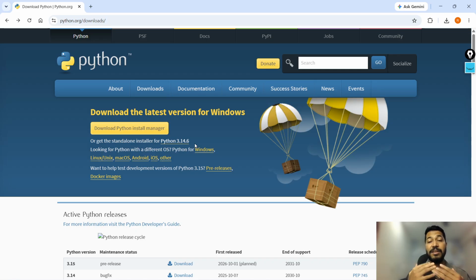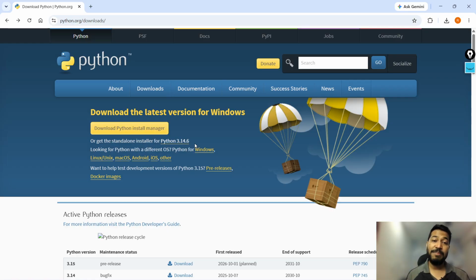Now my local machine will get confused about which Python version it needs to refer to as the default, because as per the current path variable, it knows that the default version I am referring to is 3.10.3.